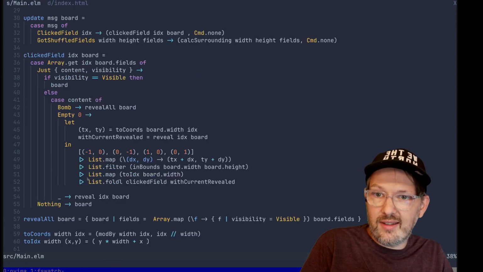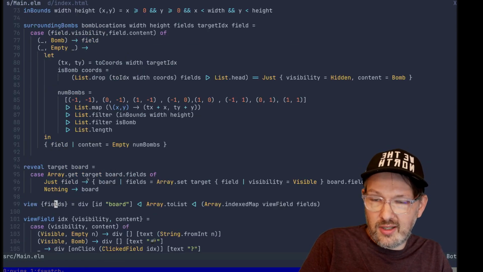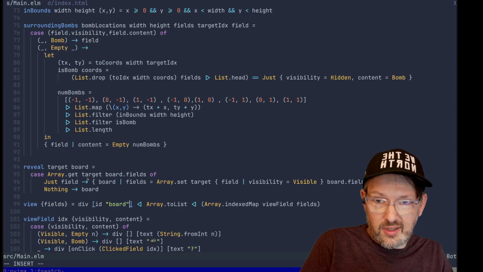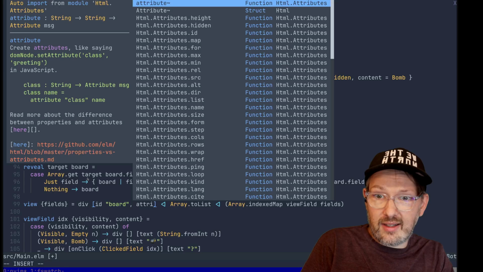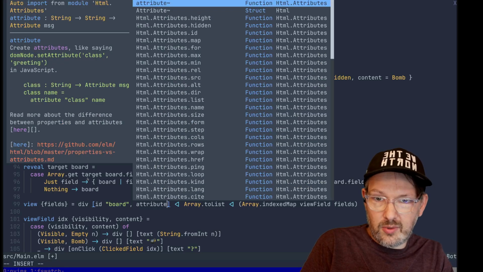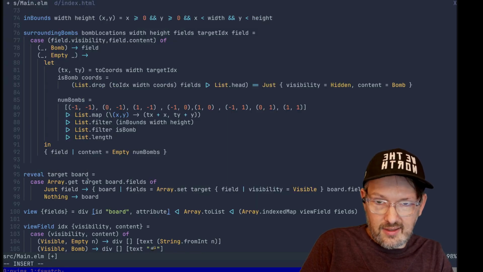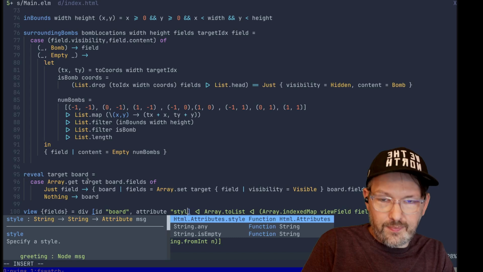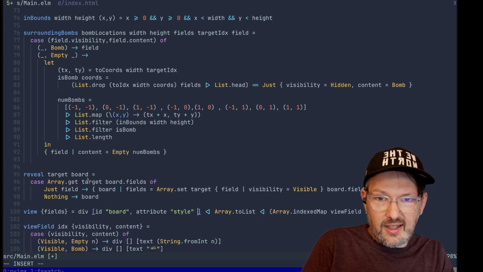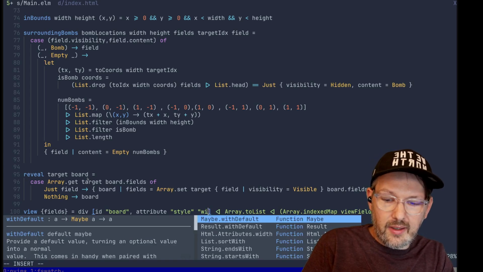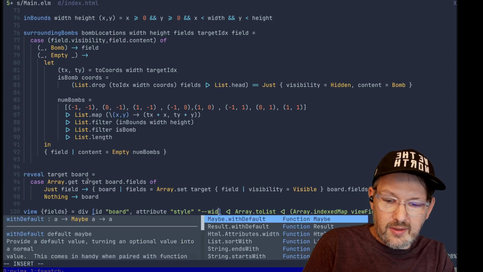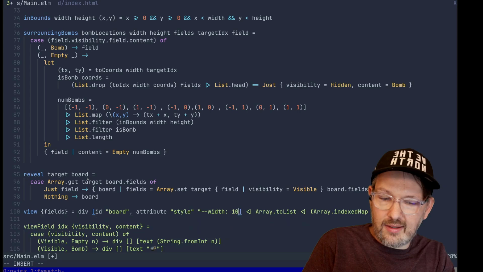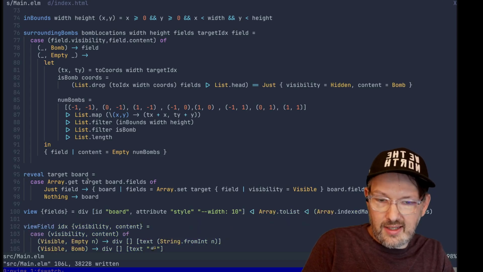Well, very easy. We go to our view function, and to our board, we render a style attribute. Yes, style, and then we say minus minus width is 10. Let's say.